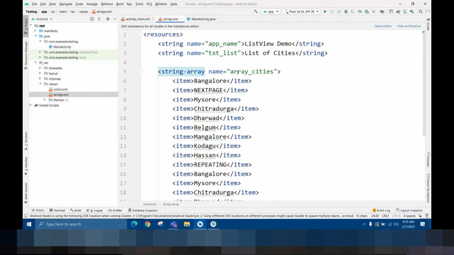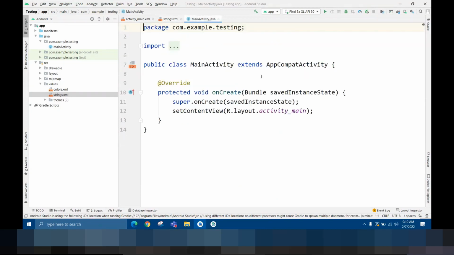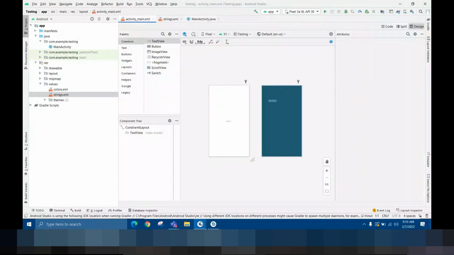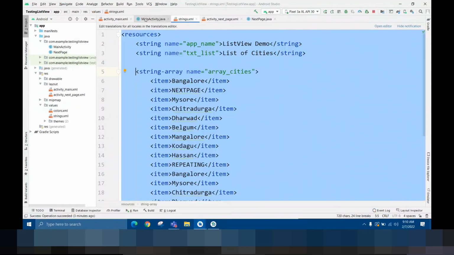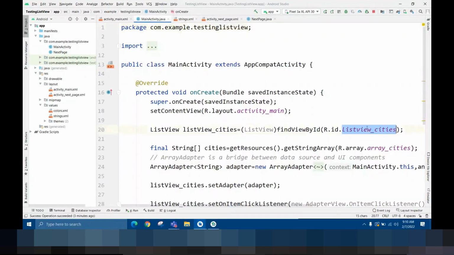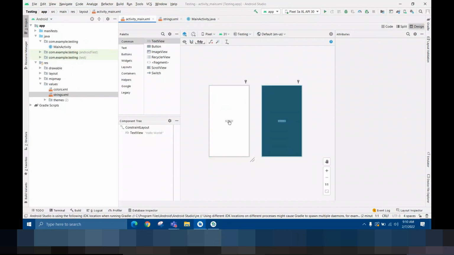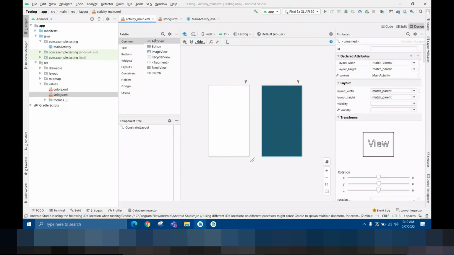Once we are done with that, we have to use this in our Java code. Okay, we'll go to the design part. The first thing is that we have to add one label.